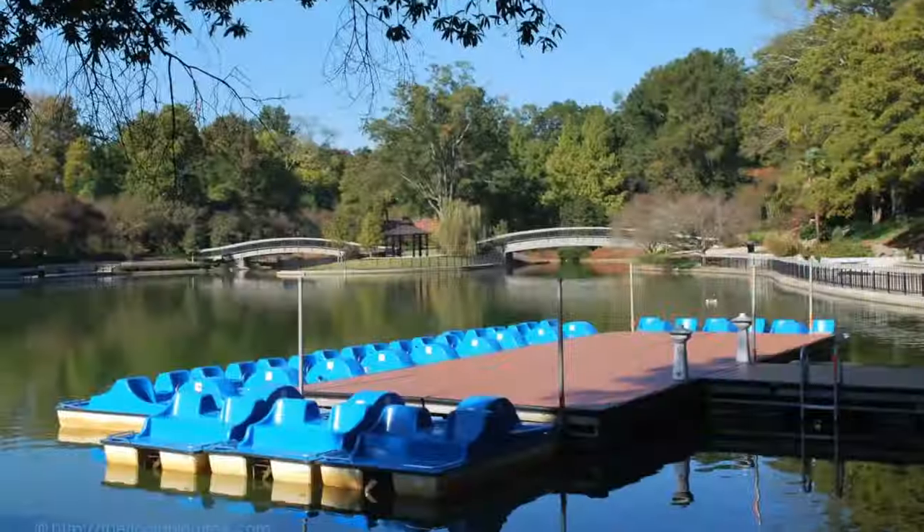Pools Diner: This iconic restaurant offers elevated southern comfort food with a modern twist. Don't miss their famous macaroni and cheese or house-made desserts. Bidamanda: Known for its authentic Laotian cuisine, Bidamanda provides a unique dining experience with dishes like crispy rice lettuce wraps and aromatic curries. Mandolin: A farm-to-table restaurant focusing on southern-inspired dishes with a contemporary touch, using locally-sourced ingredients to create flavorful meals. Death and Taxes: A wood-grilled restaurant by James Beard award-winning chef Ashley Christensen, offering a menu featuring expertly cooked meats and fresh seasonal ingredients.